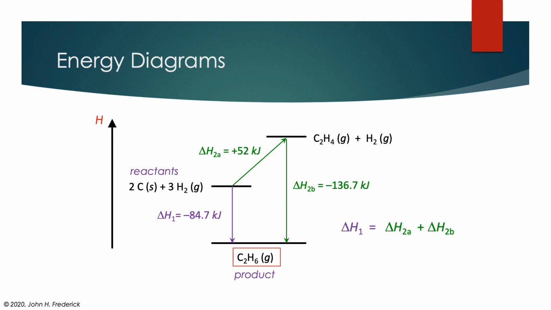So the net process is going to be the sum of those two changes. And this is in general true. And in fact, we can do it numerically. We can test that out and make sure that they do add up, and they do, to negative 84.7. So this is a great principle that we can use for enthalpy changes, and we're going to see how it works in practice using something called Hess's law in the next video.